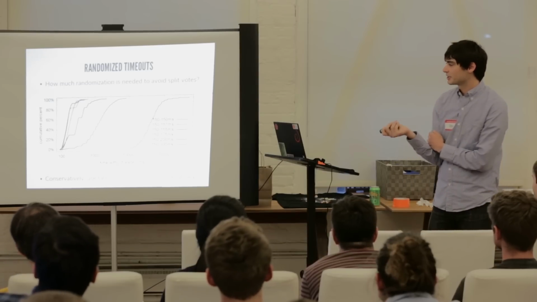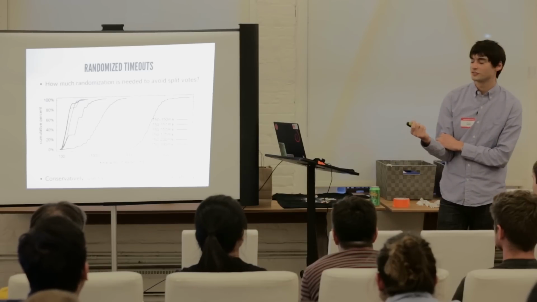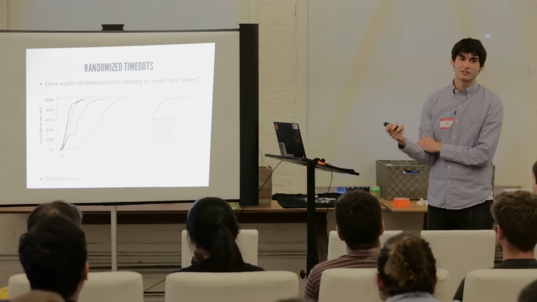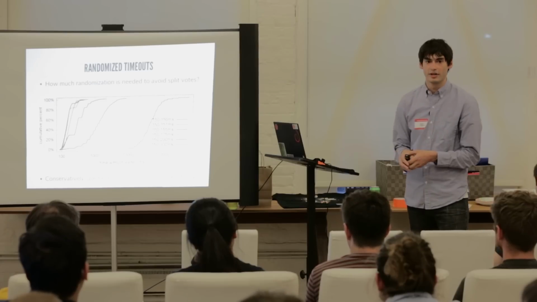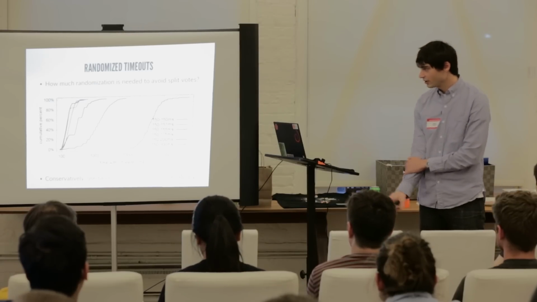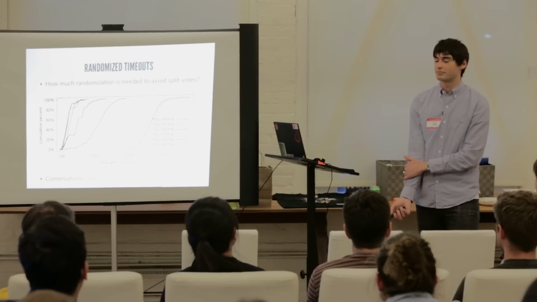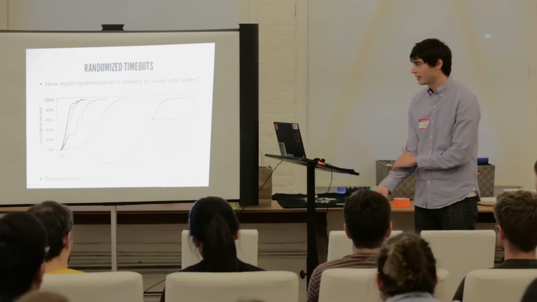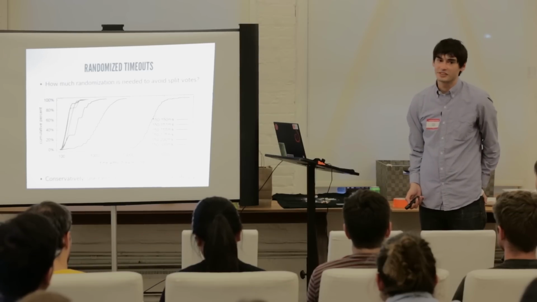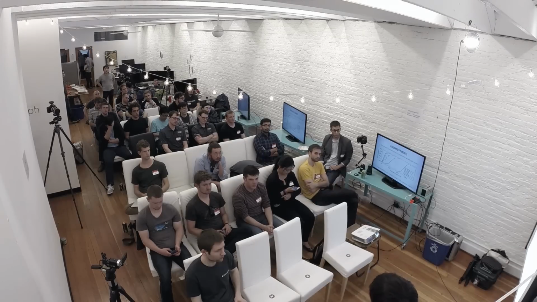I did a bunch of analysis on this, and I think if you take your one-way network latency and multiply it by 10, that's a pretty good range of randomness to use. So if I have 1 millisecond latency, maybe across a terrible data center, then you probably want to use at least 10 milliseconds of randomness. If you're running in some garbage collected language, you're going to have to go higher than that.